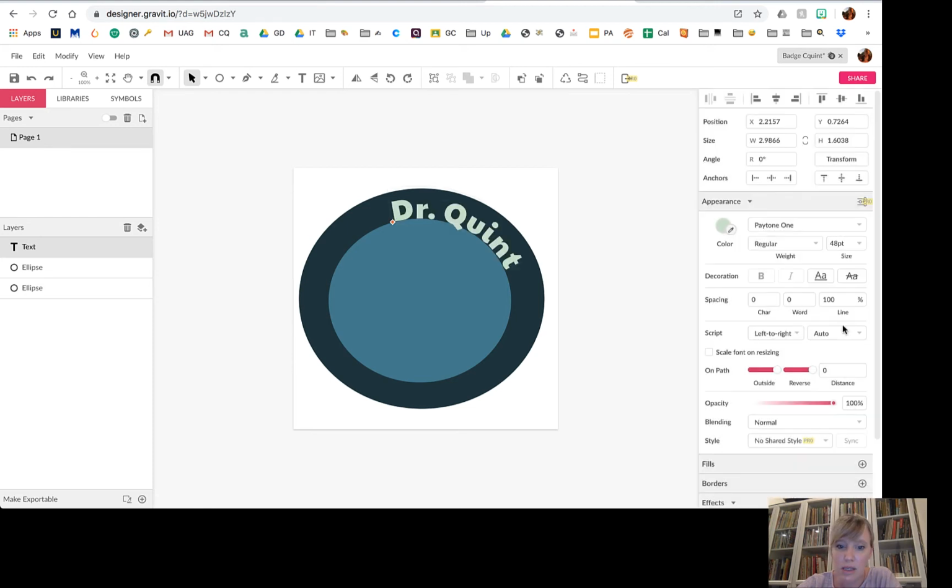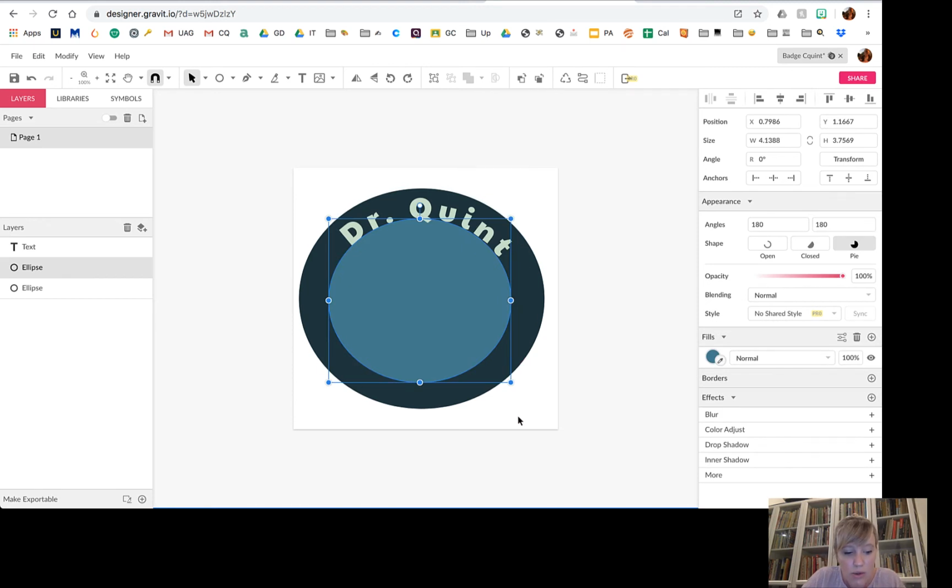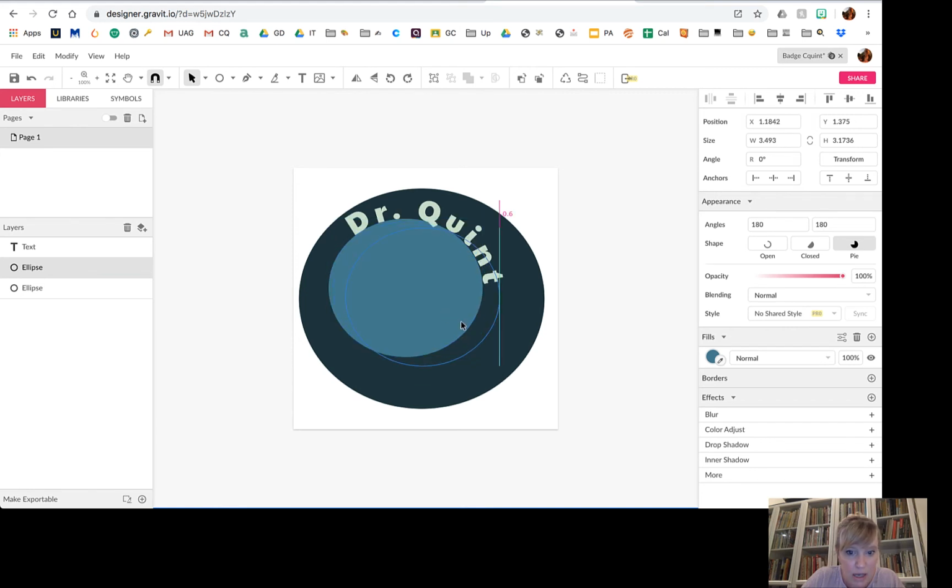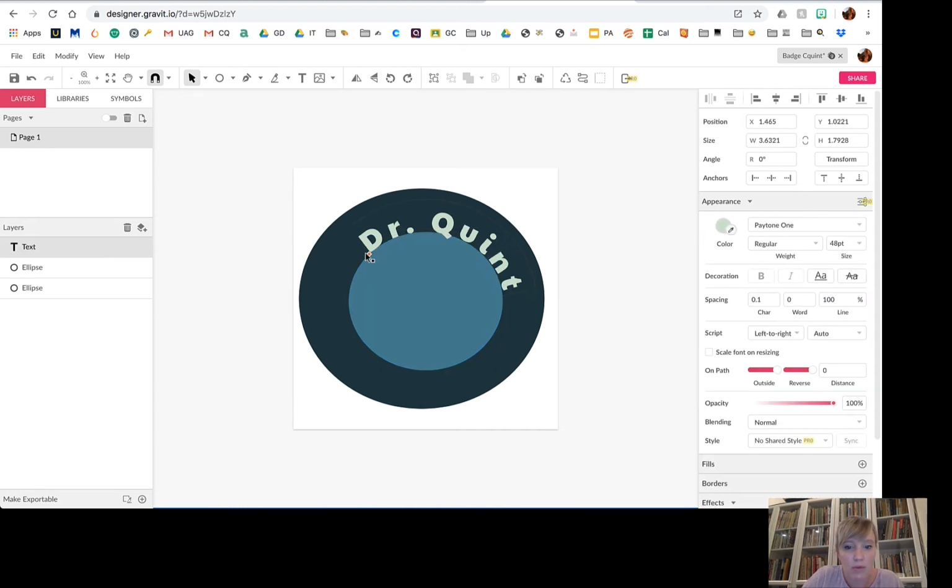I'm going to increase the size of this here. You can also increase the spacing here between characters. So that really increases it, so maybe you could put it at, it looks like it takes in decimal values, so maybe I put it at 1/10. I can increase the spacing there a little bit. I could also notice that if I reduce the size of this circle by holding down Shift and dragging, it takes the font with it. So I can just mess around with that a little bit. I can move this so that it looks like that. I kind of like the spacing as it is, I guess.